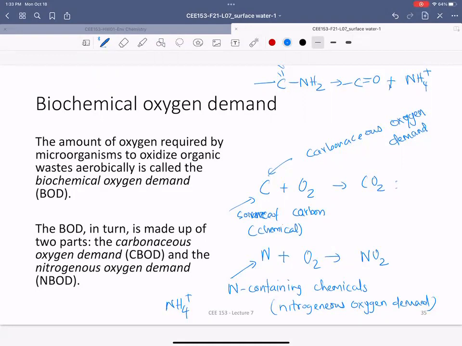The next one is nitrogenous. So that means when you have a complex molecule, first they will start breaking down the carbon, and that's how the oxygen will deplete. In the next phase, it will start consuming the nitrogen. That's what you see in a wastewater treatment plant. That's why, a lot of times in wastewater plant design, the nitrogen removal takes place later, not at the beginning. So these are concepts you'll see more and more in the design of actual treatment systems.